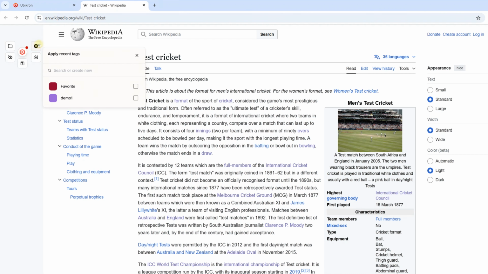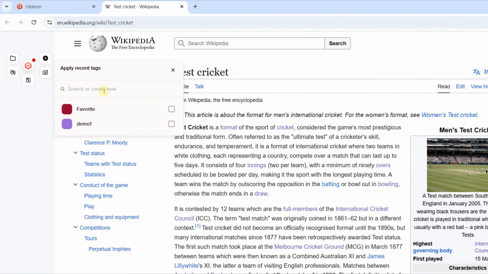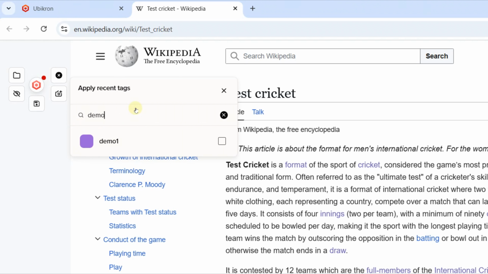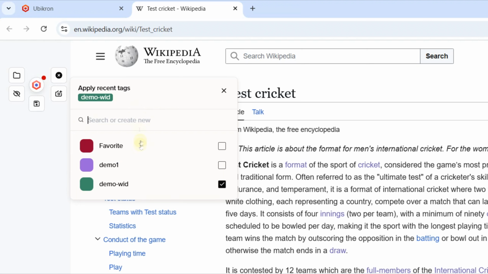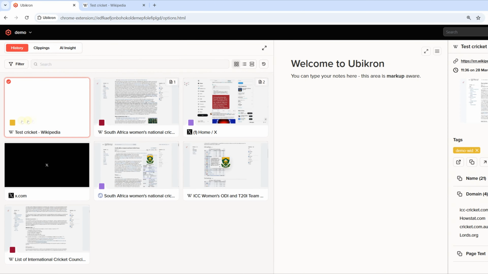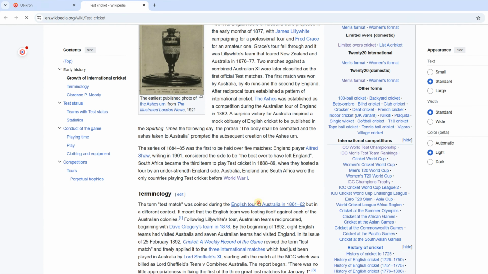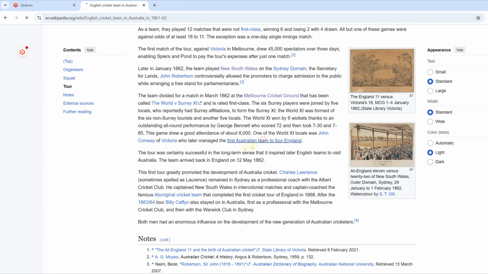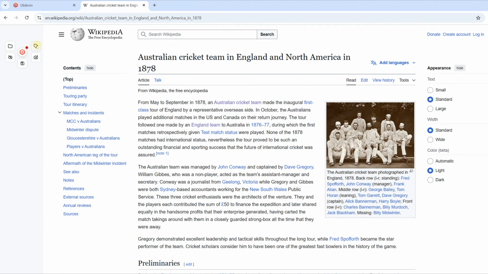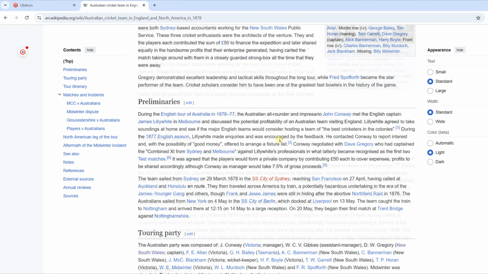We can tag it again from here, and we can even create a tag from here. So let's make a demo widget. That's like this. We get a color. We can change the color. Let's make it yellow. Okay, and now when we're on here, we'll get a yellow one that's called demo widget, right? As you can see. So we can easily actually, as we go along, say, oh, this page is interesting to us. Yeah, it is interesting to us. And you'll see that you get the last one here as well. So if I click on it, I'll get that.